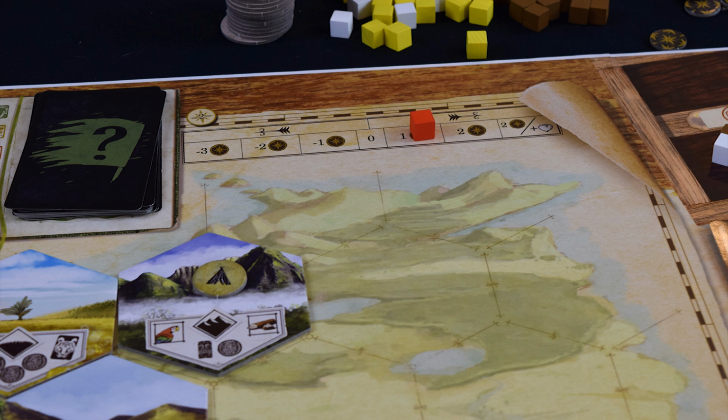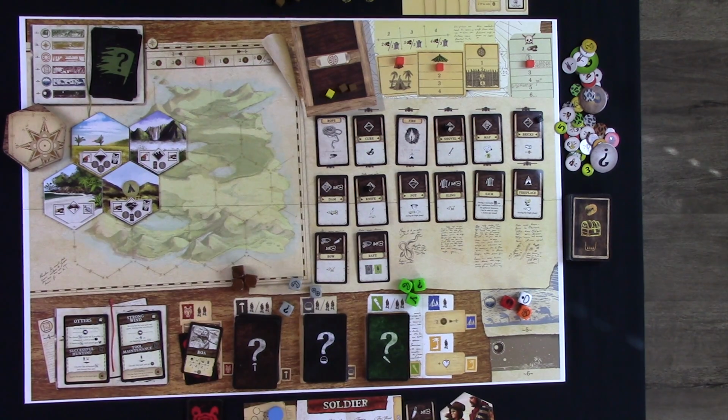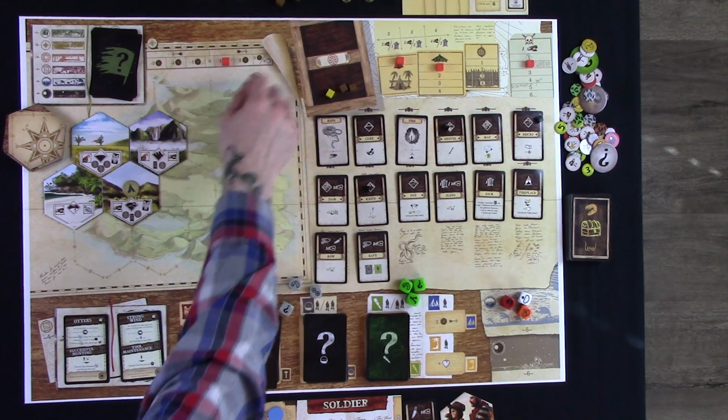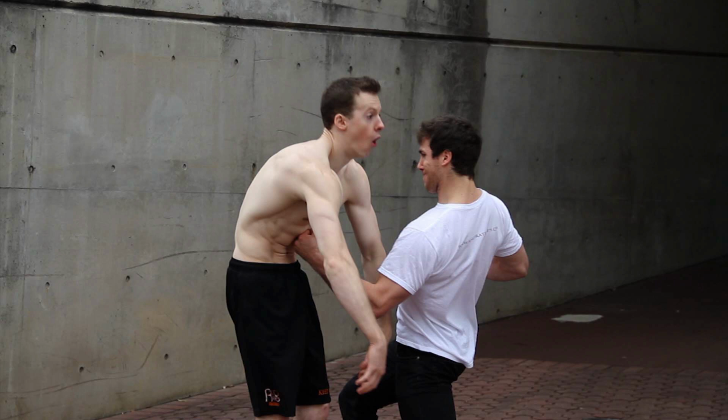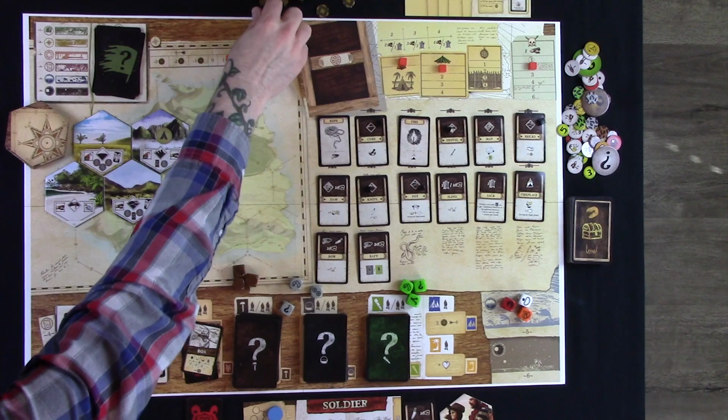Then comes the morale phase. The first player token moves clockwise each round. Whoever has it is impacted by this phase. If morale is low, that player owes determination tokens. If it's high, they gain some. So what happens if you don't have determination tokens to pay? You take a wound for each one you're short, because pain. In the production phase, you gain resources for where you've set up camp.